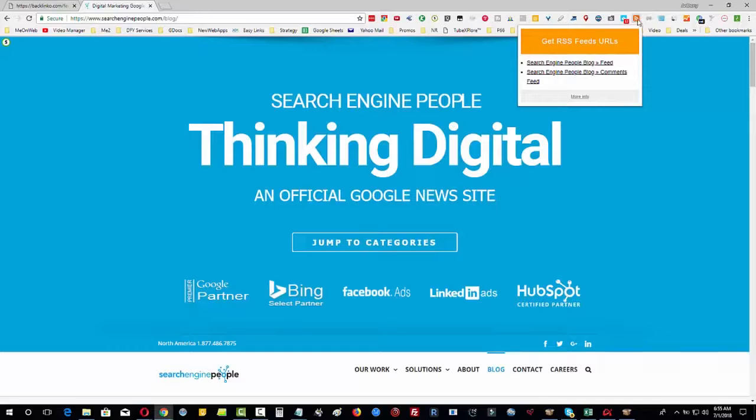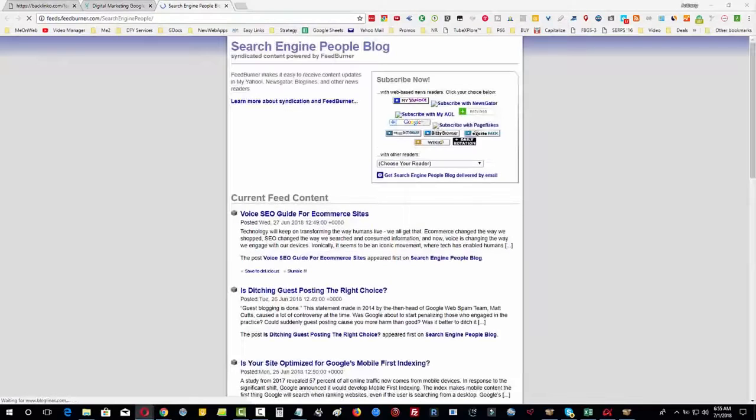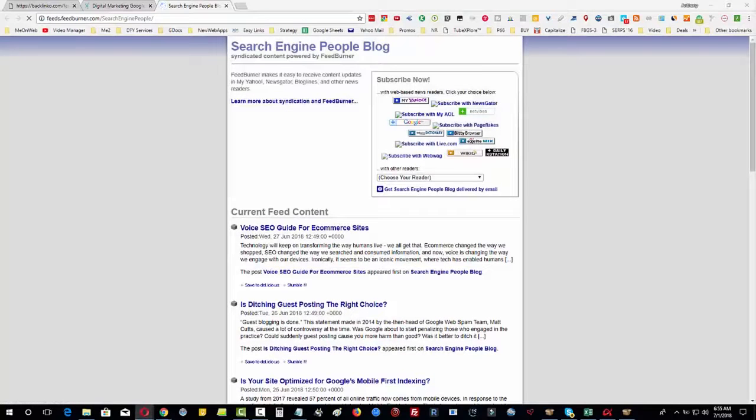There's a ton of these available inside the Chrome store, but we want to make sure we don't take the comments. We just want the feed for the content. Okay, I'll click on that and we can see the feed URL here, so I can simply copy that and put it in my txt file with the other feed that we just took.